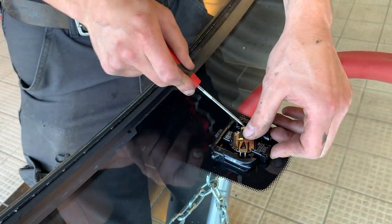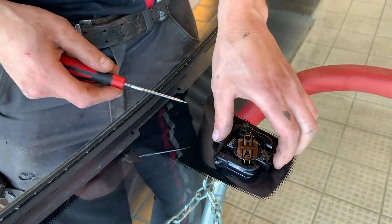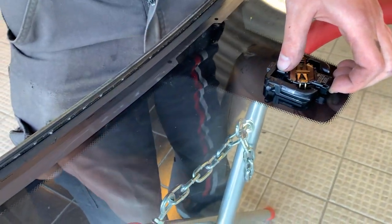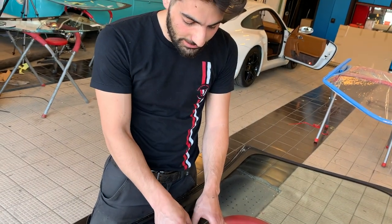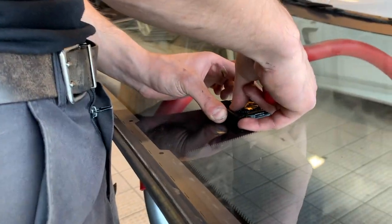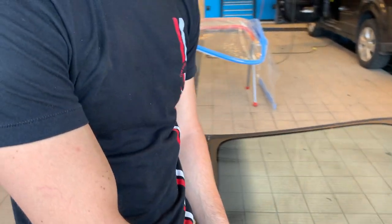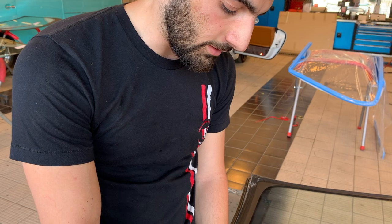So we take out the metal that holds down the machine here, and then I slowly pull upwards. Now I'm feeling that it's a bit too tight on the glass, so I don't think it's going to come out clean, but sometimes I just give it time. I just want to make sure that it comes out nice. Both this one, or if I put my own after, it's going to work as effectively, and there's no difference. But why not, you know?